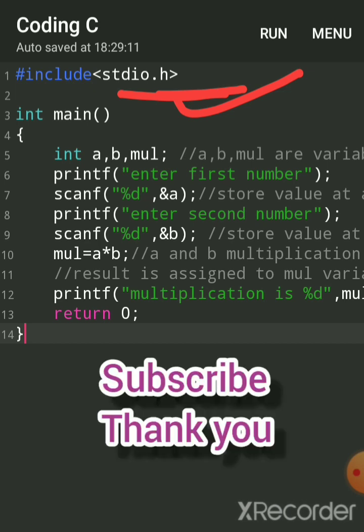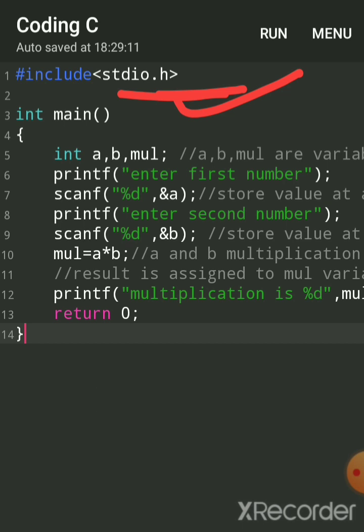So in C programming, compilation takes place in 4 stages. First is pre-processing, then compilation, that is converting your source program, whatever you write, into assembly code.